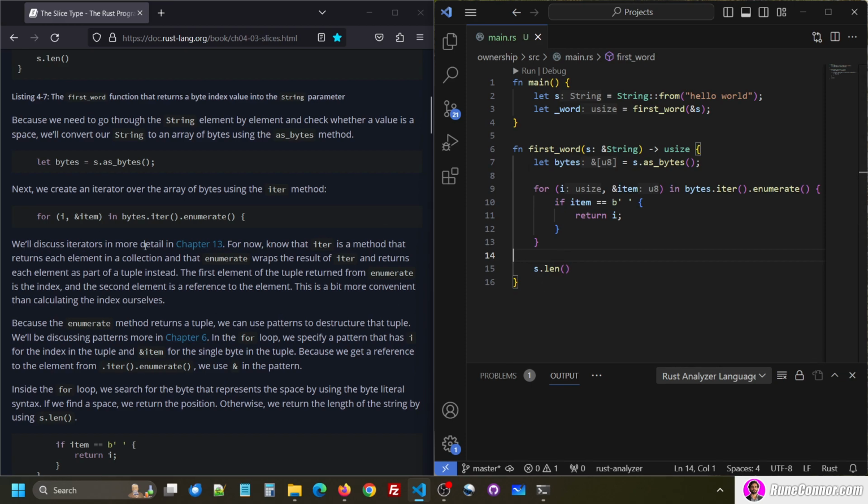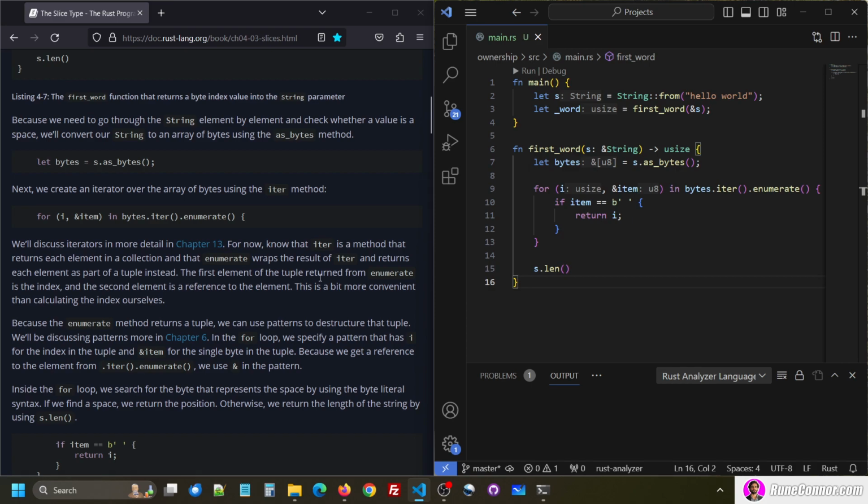We'll discuss iterators in more detail in chapter 13. For now, know that iter is a method that returns each element in a collection, and that enumerate wraps the result of iter and returns each element as part of a tuple instead. So this is the tuple that we're getting, right? So index and then the character. This is a bit more convenient than calculating the index ourselves.